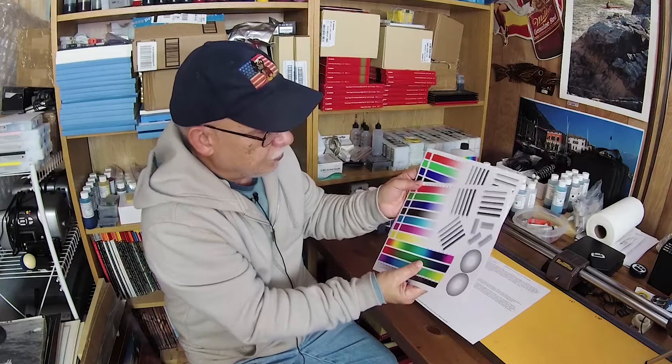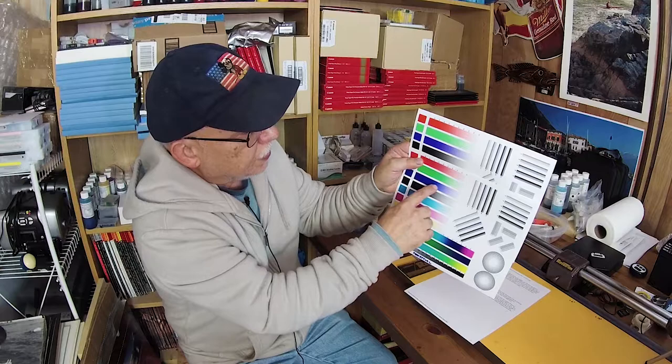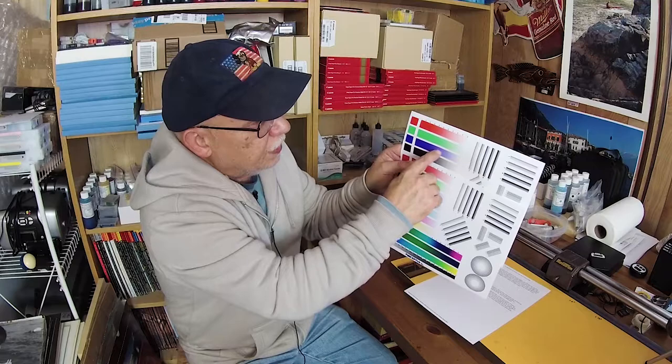The smoothness is gone in perceptual. Look at that: dark, dark, dark, dark, light. It begins here. Whereas here it is dark and it gradually gets lighter and lighter. Same thing with the black. Same thing with some of the other colors.